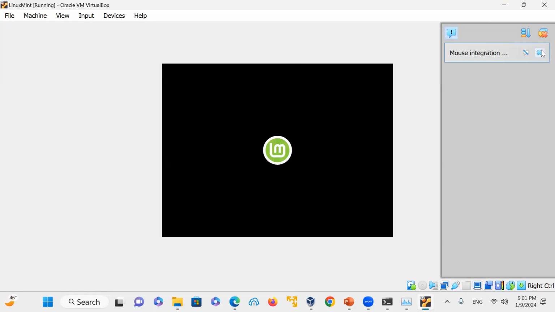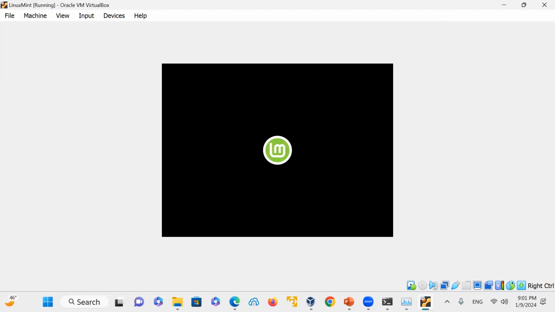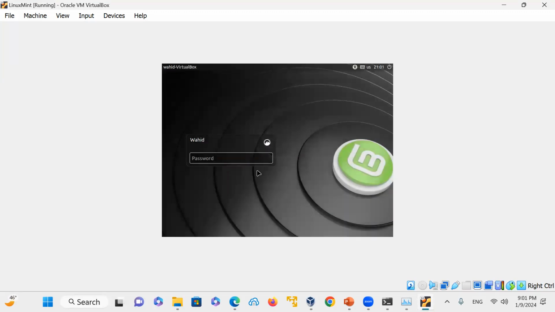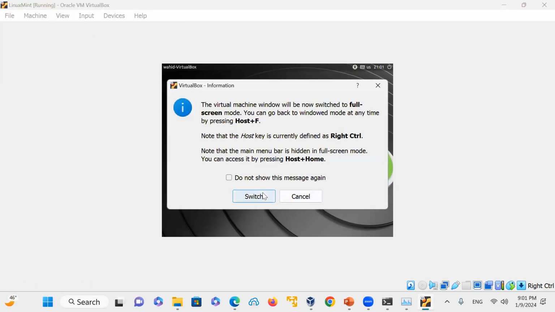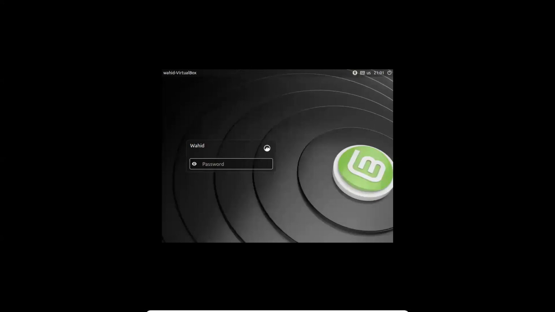You could just see the operating system similarly. It is very nice. Linux Mint, you can even install it from an ISO image and run it here. Notice that right now here, if I just say full screen, it's going to switch to full screen. I type in my password.